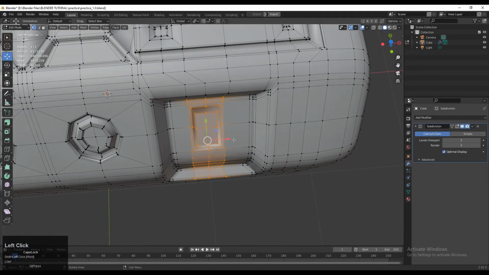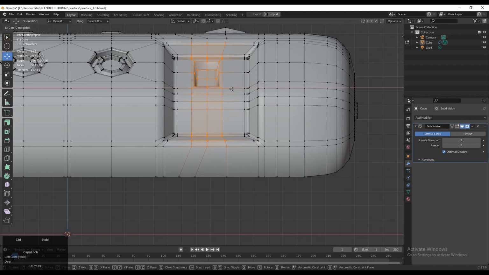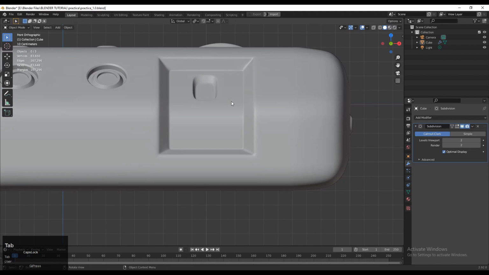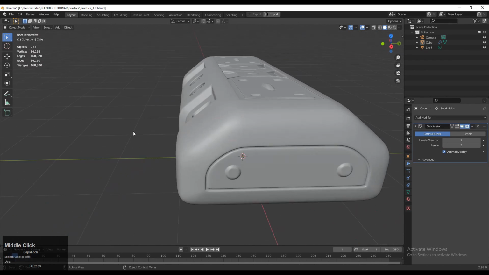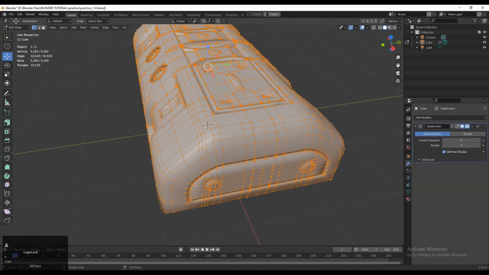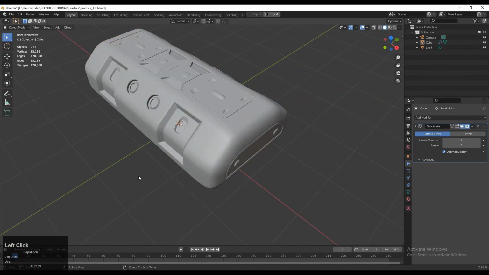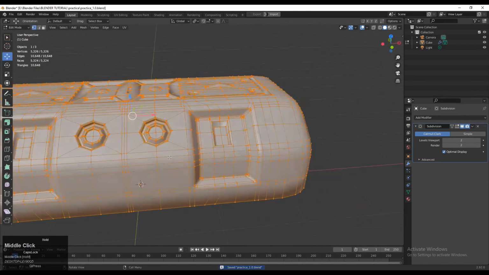Okay, so after creating this, just give it its right position. Select these verts and then move them along the x-axis to get that particular design at the center of that structure. After getting this, select everything, Mesh, and then Symmetrize. So you will get a decent look on your model. Select everything, Mesh, and then Symmetrize from the different axes. And now you can see we got a decent hard surface.